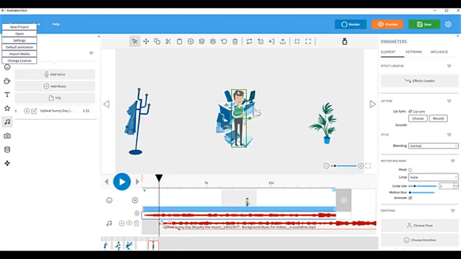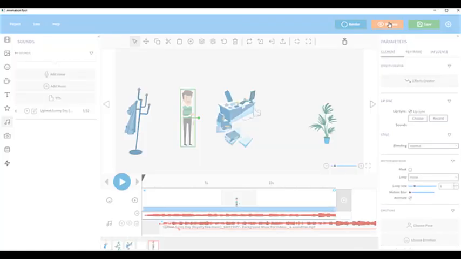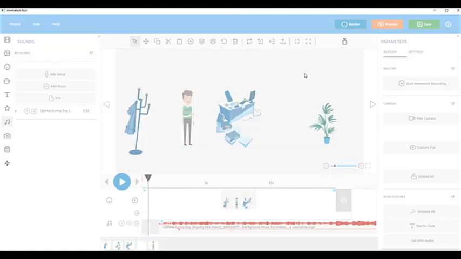Then the preview is very bad, because the preview is making a flash movie that is moving very slow. Well, it's not good. And the render is making a MP4 movie.